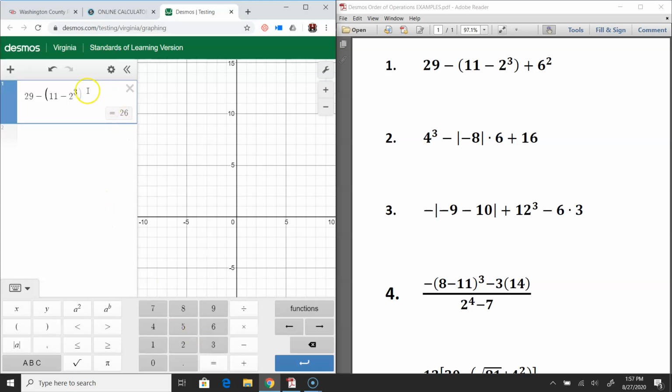One thing I do need to point out here is I need you to look right here. This cursor right now is next to that 3. It's up high. So watch what happens if I try to go ahead and put in my parentheses. You'll notice the parentheses are little tiny parentheses, and they're up there with that 3. I don't want that.